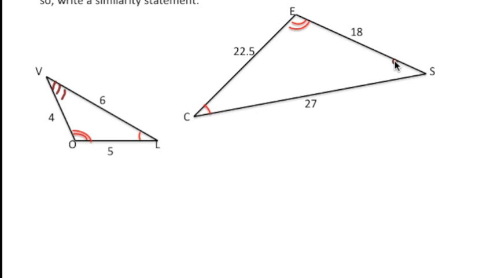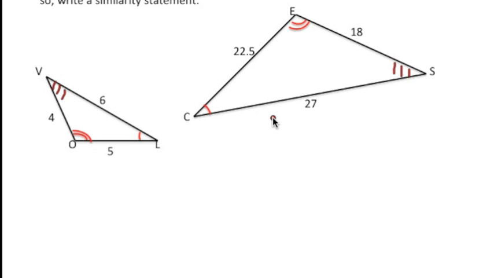So our third angles right here have to be congruent. So now I've got that the three corresponding angles are congruent. Then the question is, are the three corresponding sides proportional? Well, you'd have to match up the correct sides. For example, if I have here the angle that has 3 arcs and the angle that has 2 arcs, I put the 3 arc to the 2 arc, V to O. I go over here and I find the one that matches that. Here's the 3 arc, here's the 2 arc. 3 arc to 2 arc is SE. So VO and SE are corresponding sides.